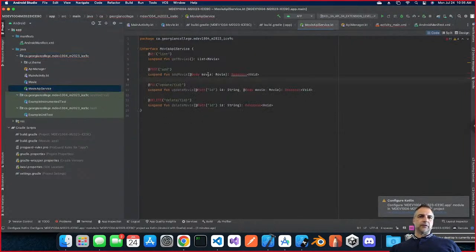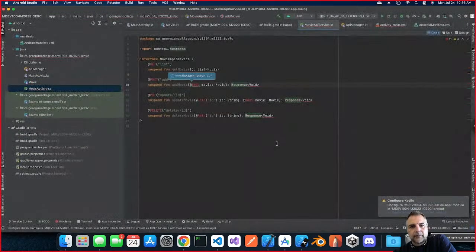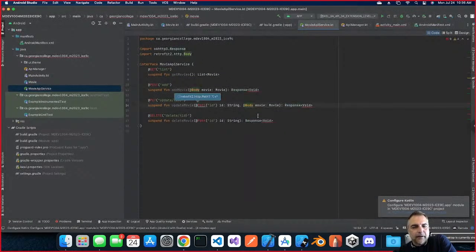Because my API service doesn't understand these things, right? Well, maybe I can do the same thing. If I hover over, right, is there a way of importing? And it says, well, it says I could import this part for a response. Okay, how about for the body? I could import. How about for the path?